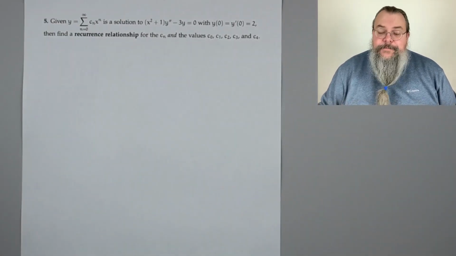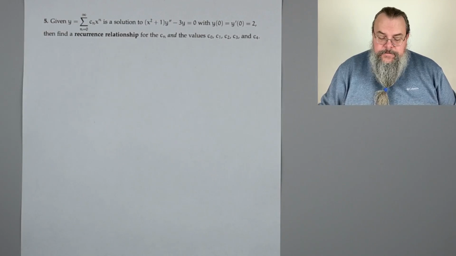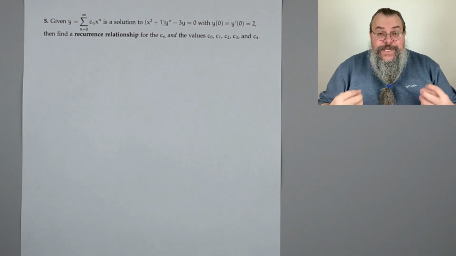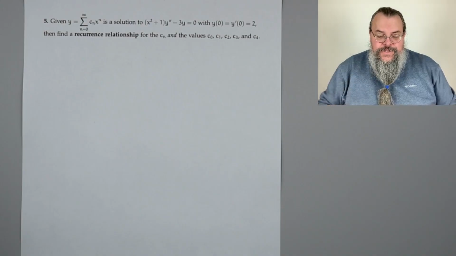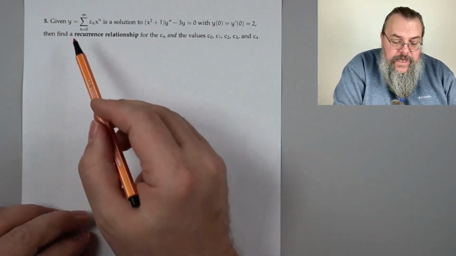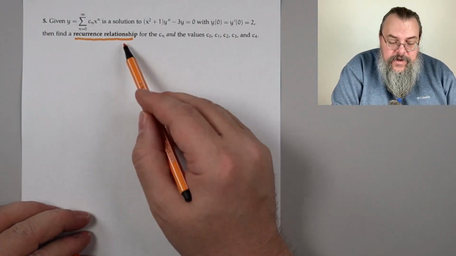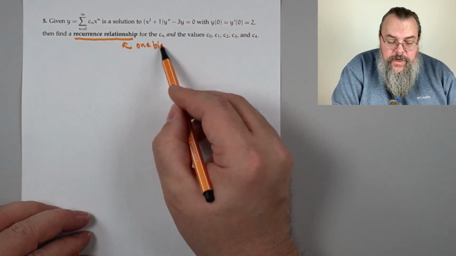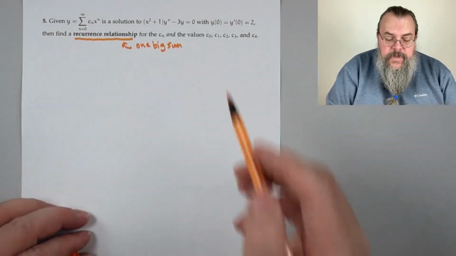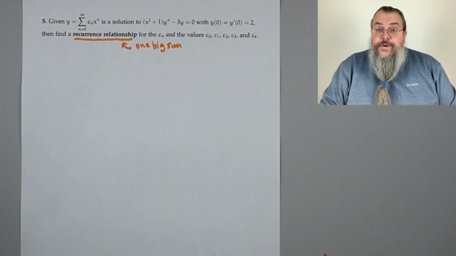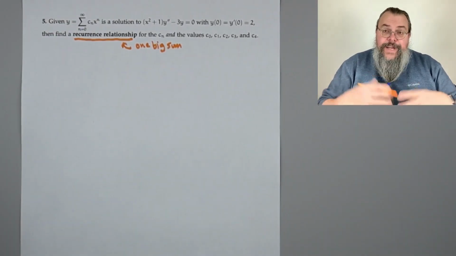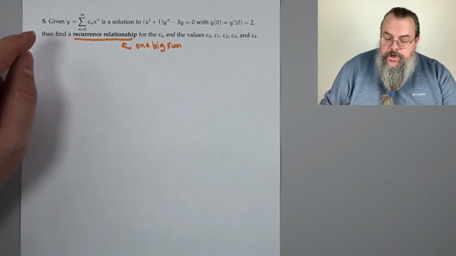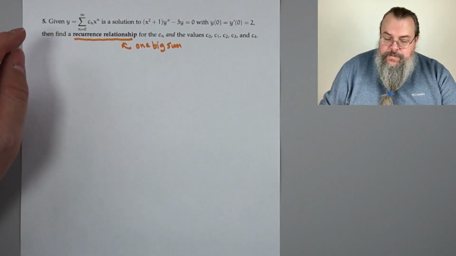All right, good. Well, this should be fun. Okay, so what are we going to do here? Well, we see the words recurrence relationship. When we see the words recurrence relationship, we say, oh, okay, we want to make one big sum. So that's our goal. We have one big sum we're after. So how do we do it? We're going to write everything as our big sum. We already know what y looks like. And so one thing we should write down is what is y double prime.